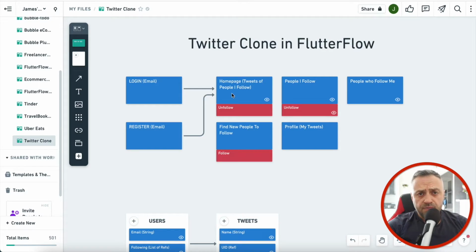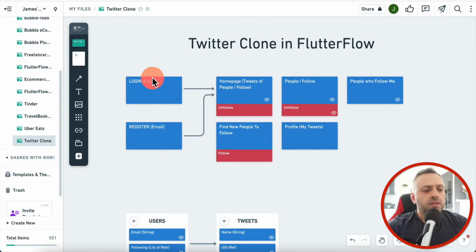So let's begin. Now, before we start actually building the app, it's very important to talk about the architecture. And in my opinion, this is even more important than actually building the app. And so here we have a quick diagram. And we begin with the login and registration. Somebody actually needs to create an account. They need to log in. We need to know who they are.